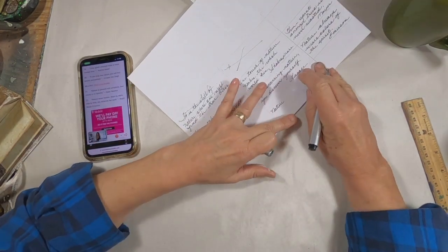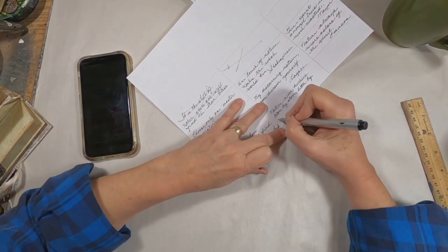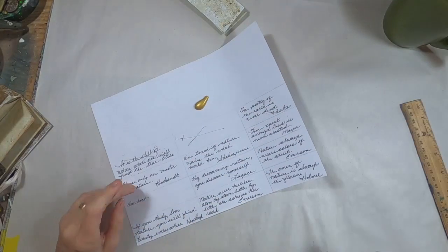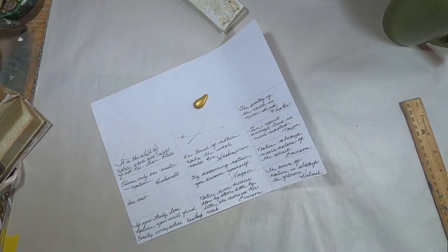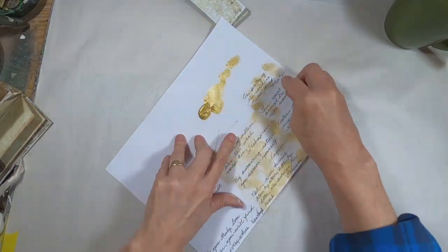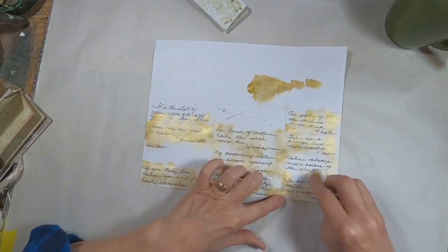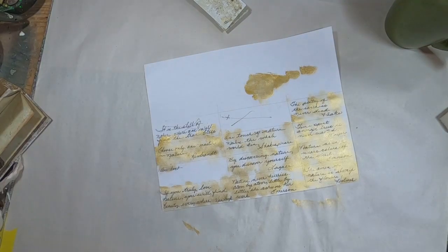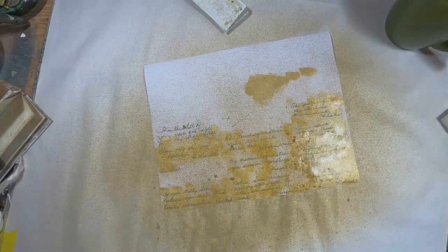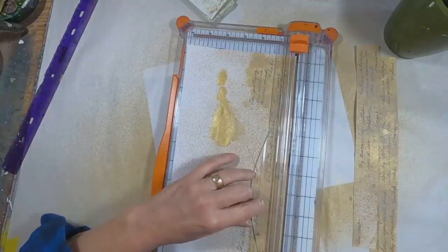Now I am looking up some nature quotes and am just handwriting those to cut out and put on the back of each of these tags. And I'm using my micro tip pencil. And to add some color to that, I'm utilizing the transparent gold and just dabbing it across. And we're getting a pretty good coverage there, and you can still see the quote. We spray on some vintage photo spray, distress ink spray. Just kind of dab that up. And I think we're good.